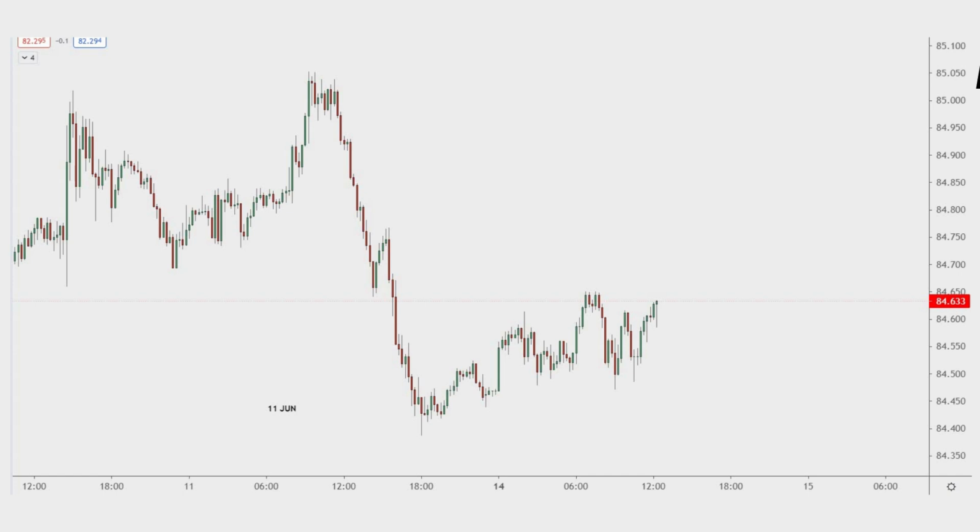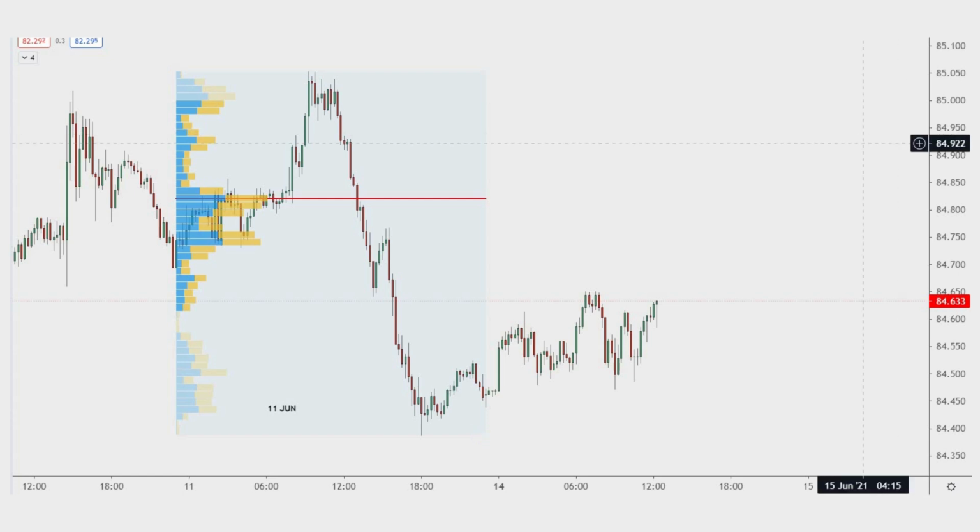We have here the Australian dollar Japanese yen chart. If we look at the naked chart, we see a strong impulse and price that is pulling back. Our goal is to find the best zones with high probability of success where the pullback may end. To help us define that, we are going to use several tools.